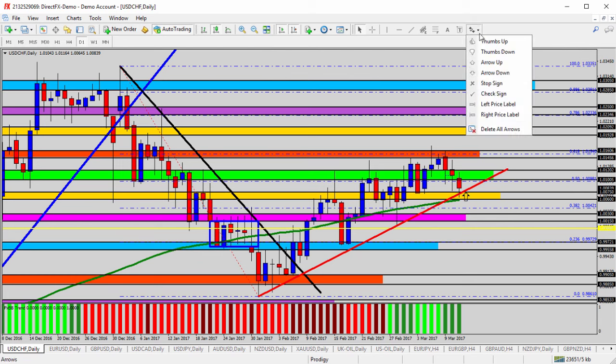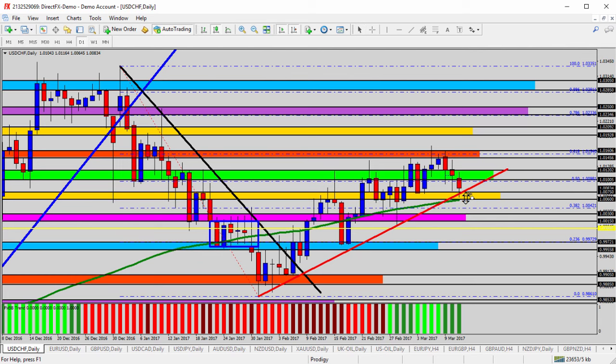And only if it breaks down through that barrier do we look for it to continue to go lower, back down into the 1 point, maybe even down towards the parity level, 1.0. That's the yellow line that's way down here. Turning back in the direction of the uptrend, 1.0100 is the bottom of the green zone. Then all the way back up to the orange shaded area.